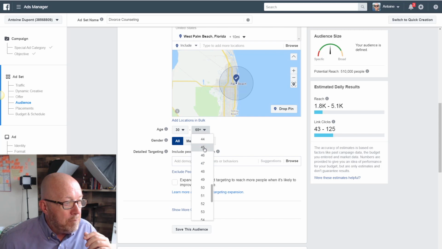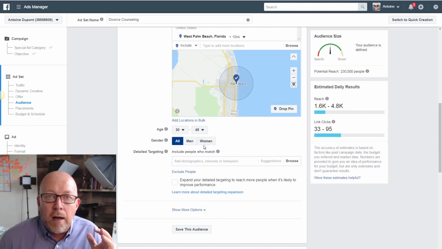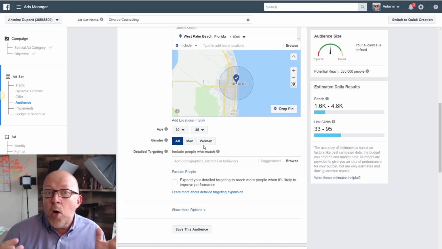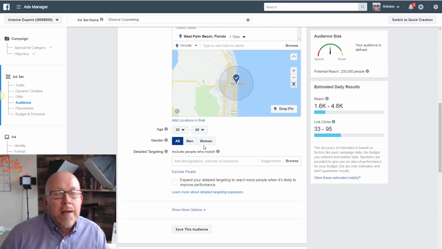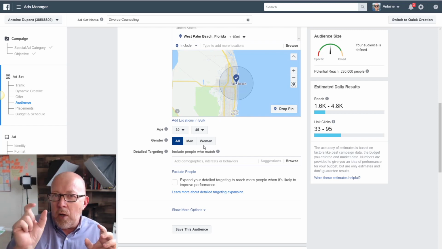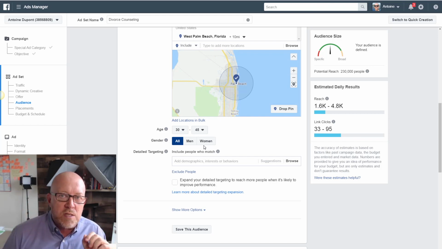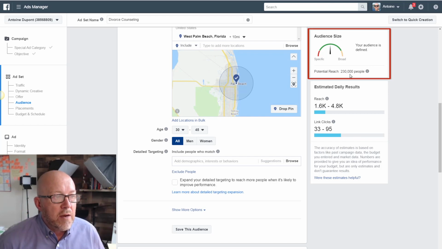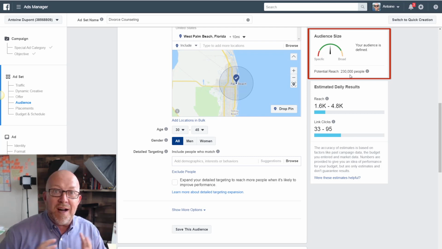And again, I'm basing this on nothing but gut feeling, right? I'm just going to say, okay, let's just test this group, because we could run an ad against 40 to 55 and see if that works better. We just have to try it, or just have one from 30 to 55, to include everybody. But personally, I would say try smaller chunks of people and see what works best. Now, all of a sudden, my reach went down to 230,000 people. When I went from 30 to 45, I went from 700,000 to 230,000.